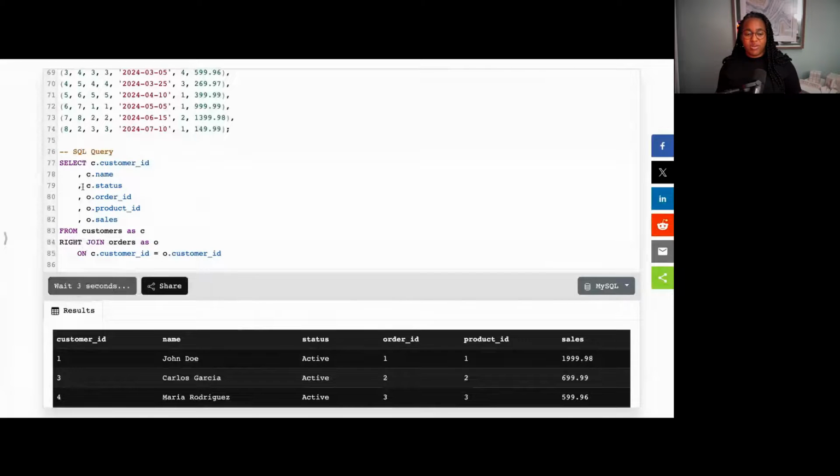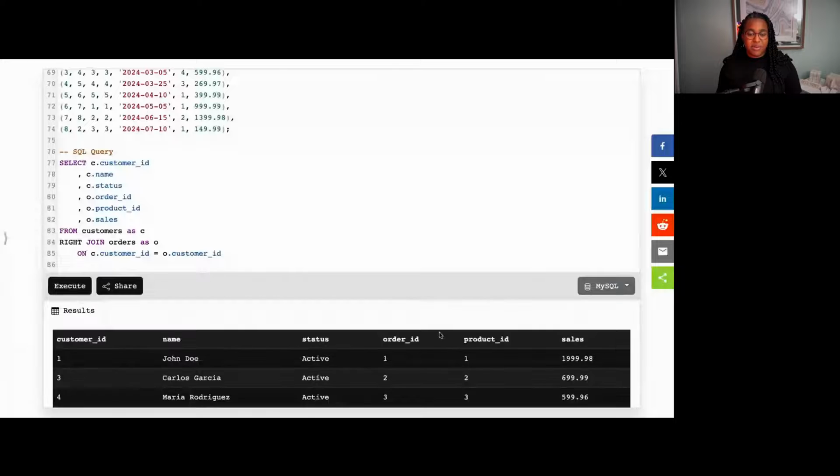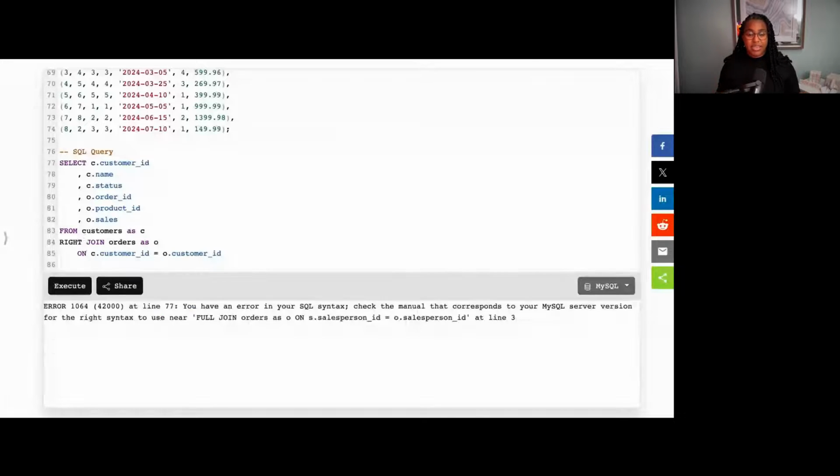And even if there were some missing values for the actual customers, they're still going to be pulled in, and we're just going to pull everything from the orders table. So that's how you would do it. You go from left join to right join, and I would get everything in the orders table, even if the customer rows are missing. In our last example of today, we're actually going to do a self join.